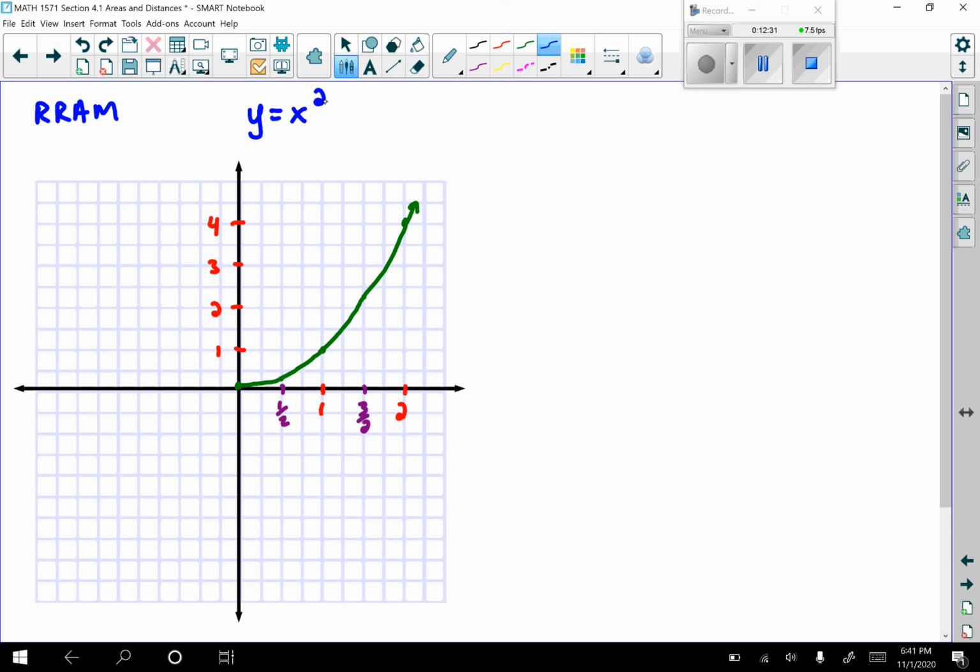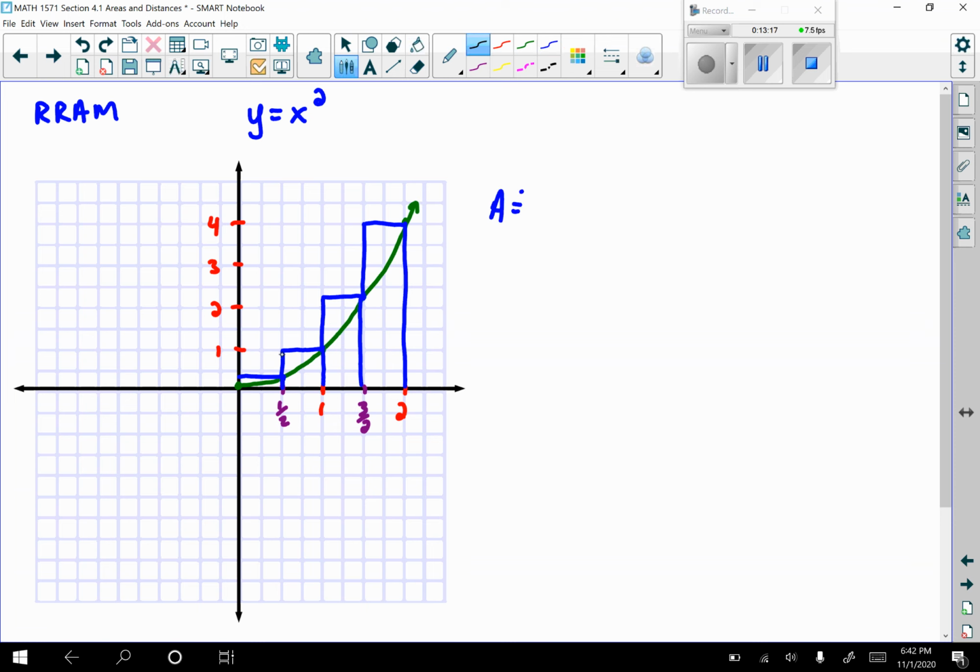So now when we go to make the rectangles, the upper right corner is going to be where it touches our curve. So for my first rectangle, I'm going to go straight down here and I'm going to go over. So notice it's the upper right corner of the rectangle that touches the curve. Next, I'm going to go up to 1. And then if I go over this way. So now these rectangles are sitting above the curve. Same thing here for the 3/2. I'm going to go over. And then likewise for the 2. So there's my rectangles.